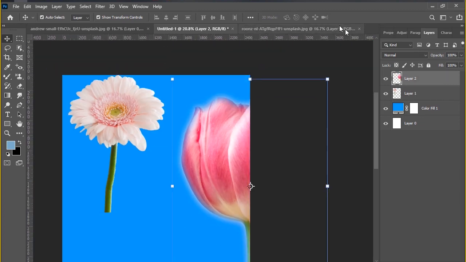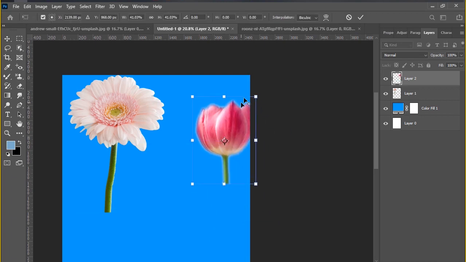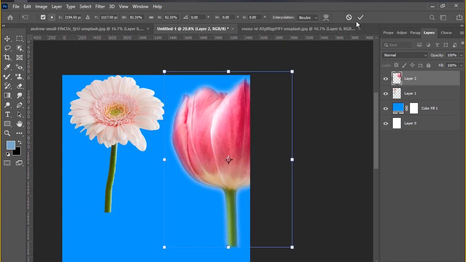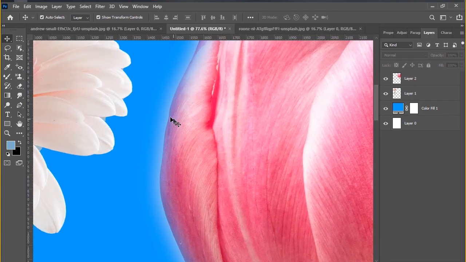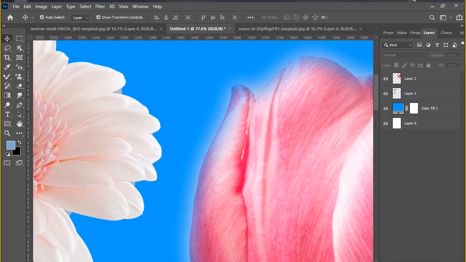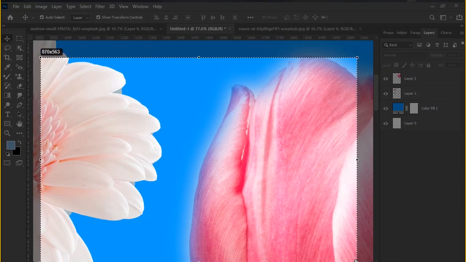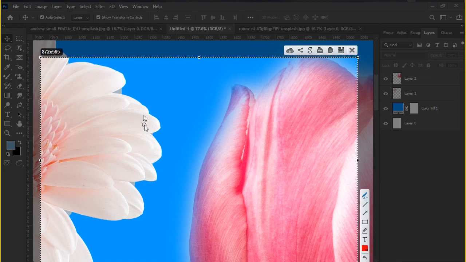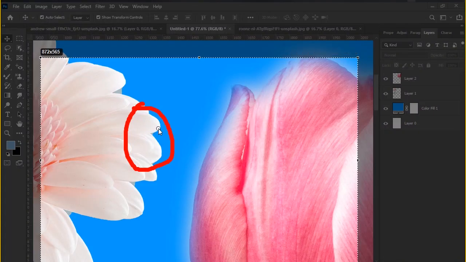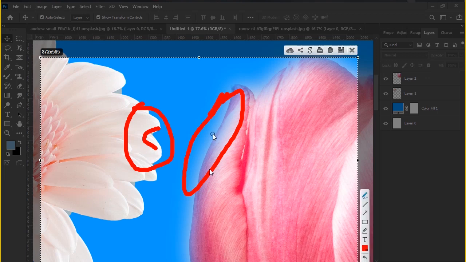Look at this. In these two images, you'll see the difference. This area, the edge area. This is 0% feather, that means this is 100% sharp, but this is 40 pixel feather.